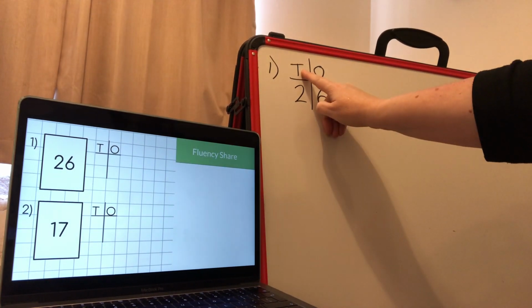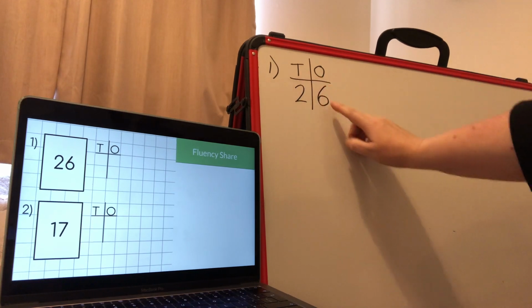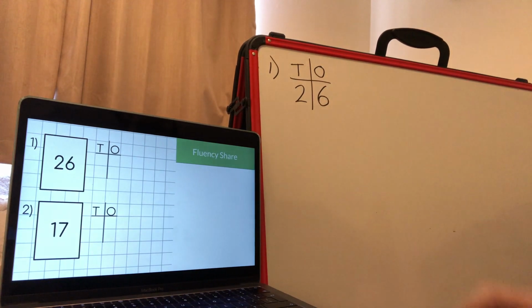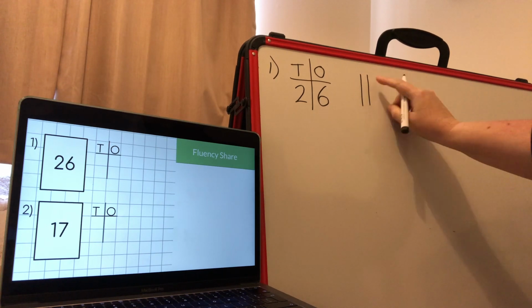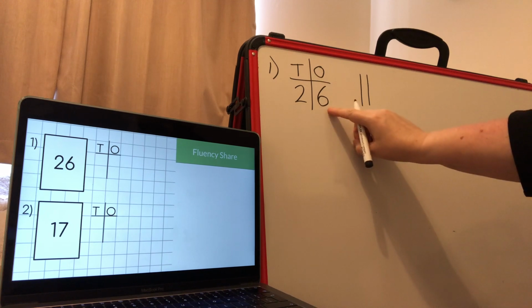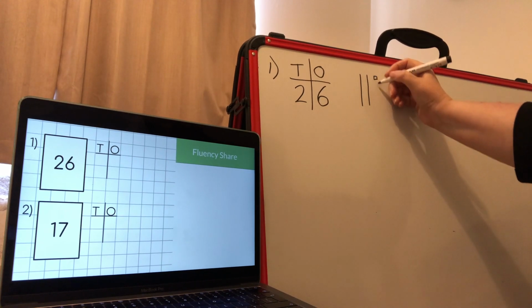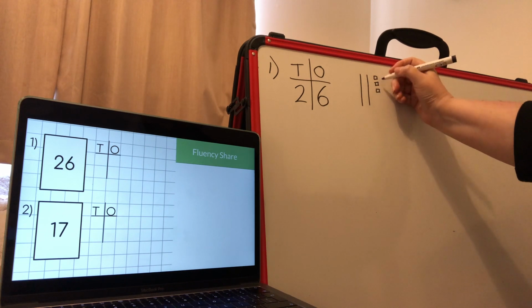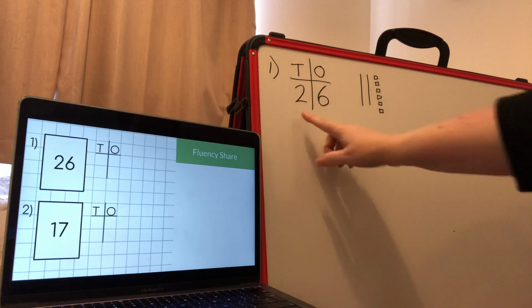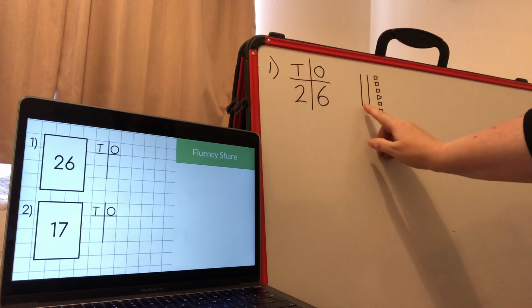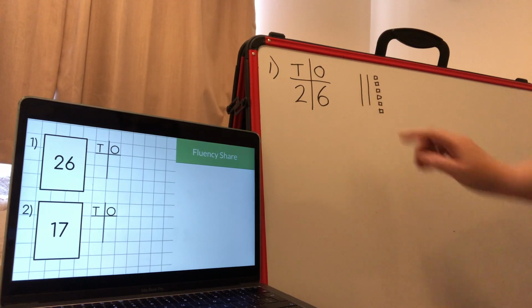So if we look, we've got T for tens. We know we need 2 tens and 6 ones. If we were at school, we'd be using Deans to make this, but we haven't got Deans with us today, so we're going to have to draw them instead. So I'm going to draw 2 tens by making 2 lines. So this is 1 ten, 2 tens. So these look a bit like the long tens rods. And then 6 ones. I'm going to draw them as little squares. Okay, 1, 2, 3, 4, 5, 6. So I've made number 26 by drawing 2 tens rods and 6 ones.